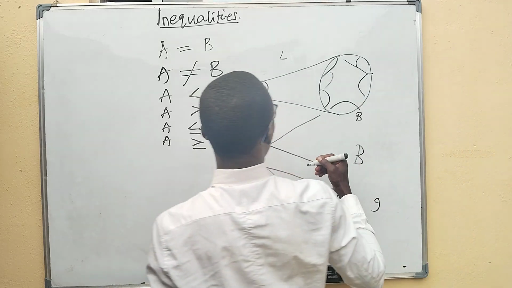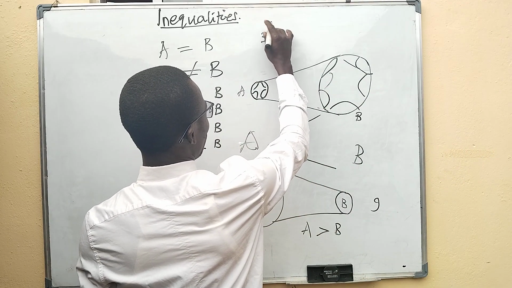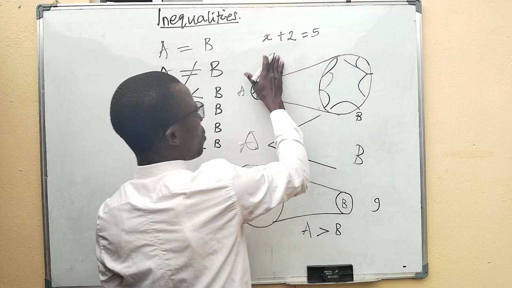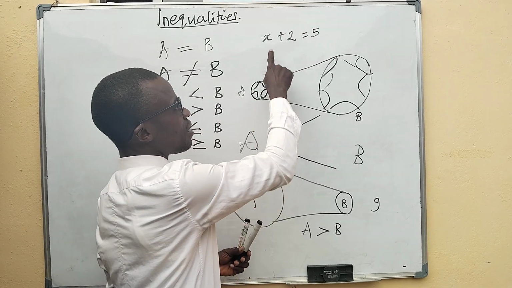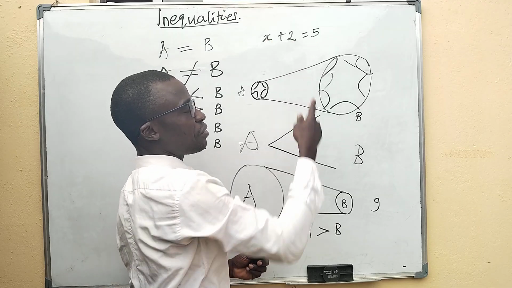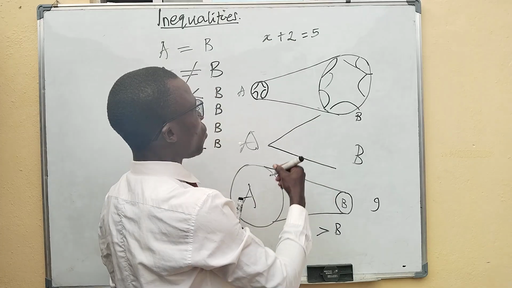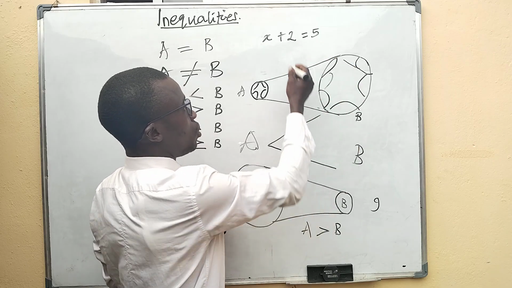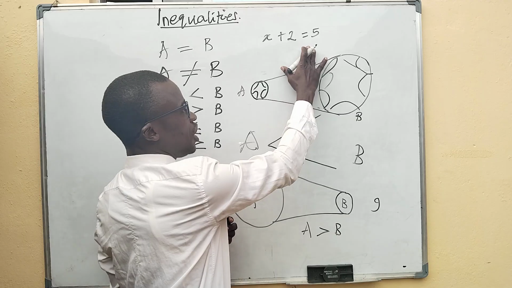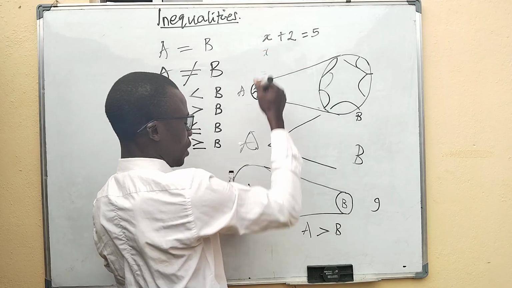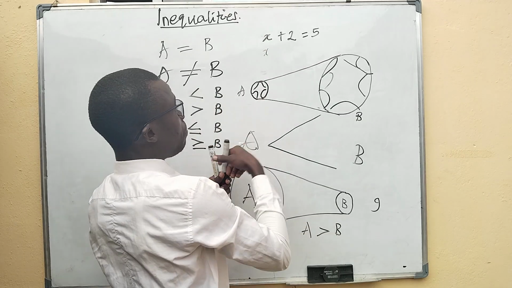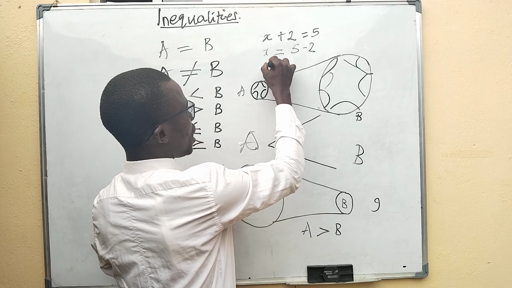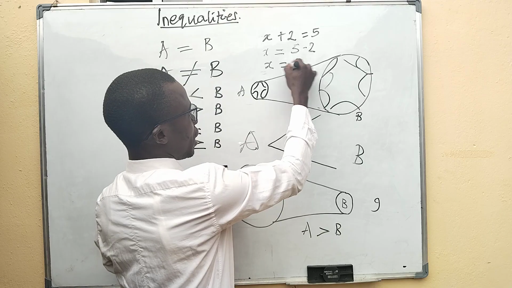An equation can say, okay, let me say x plus 2 is equal to 5. Somebody will now ask, what are you saying? There is a number that if you add 2 to it gives you 5. What is that number? So we can say, okay, let it be any number. I don't know. So applying the method of equality, making x subject of formula, x will be equal to 5 minus 2. So I will say x is equal to what? 3.